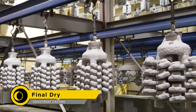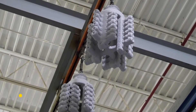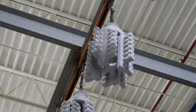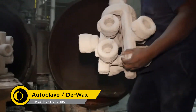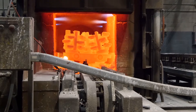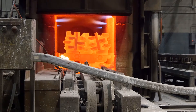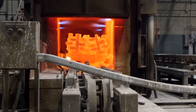Once the molds have completed their dipping and drying cycles, they are moved to an even more strictly climate-controlled room to complete the drying process. After the ceramic molds have finished drying, they are sent to the autoclave. This is the first time a person has touched these molds since they were assembled. The autoclave melts the wax inside the ceramic molds without damaging them by rapidly introducing high temperature steam from an accumulator chamber.